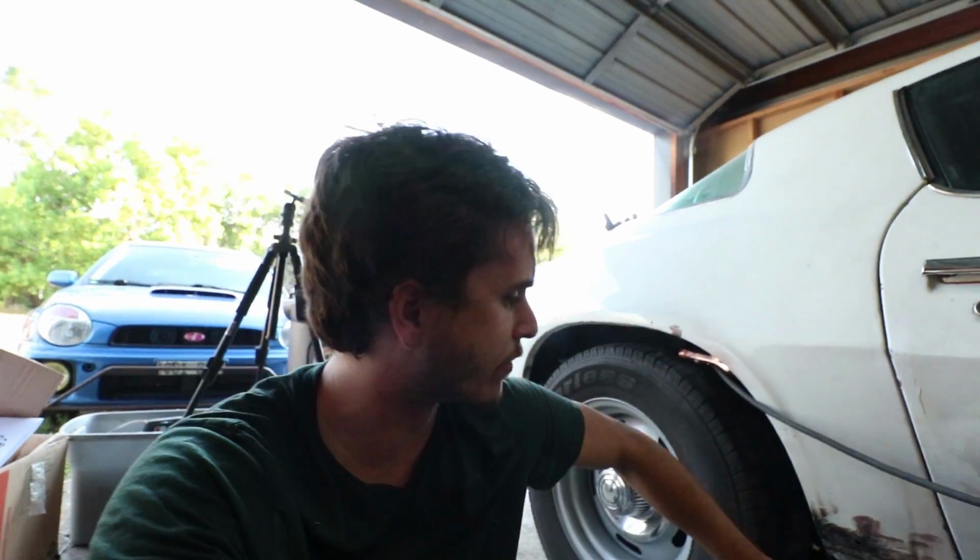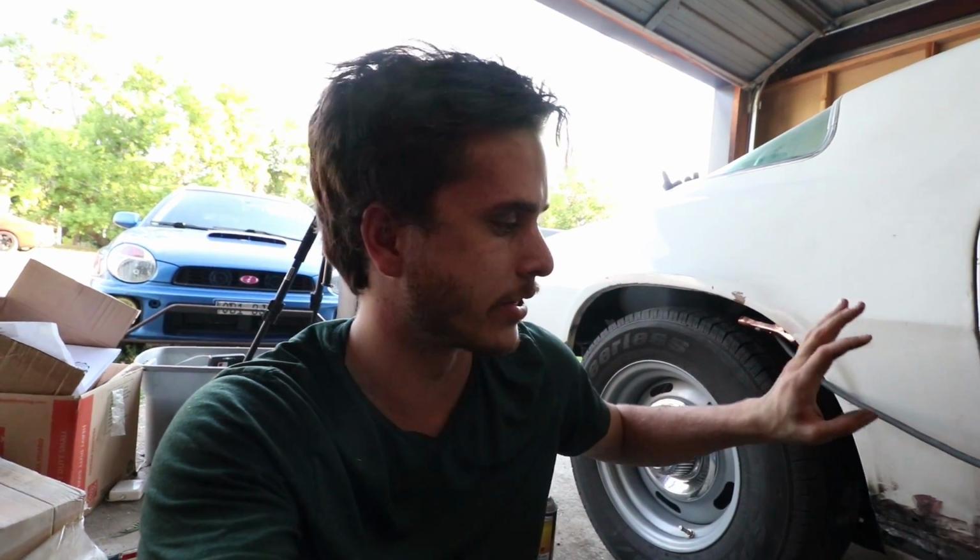I'm going to close out the video here because this is as far as I'm going to take the patch panel today, because the rest of the work is going to be when we do the full body work on the car, because then we'll put the body filler and stuff on it. But I'm really happy how this came out. Those patch panels for the quarters, honestly, looking back on it, probably weren't necessary, but they're only like 30 bucks a piece, maybe even cheaper, so it's hard to argue with it when it's that cheap.